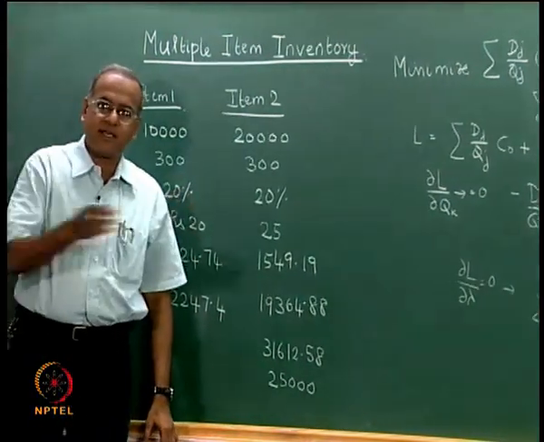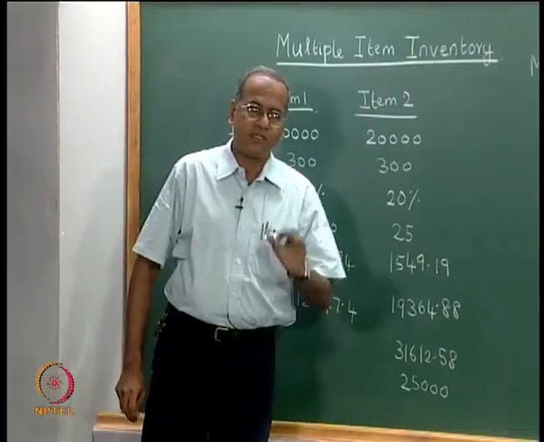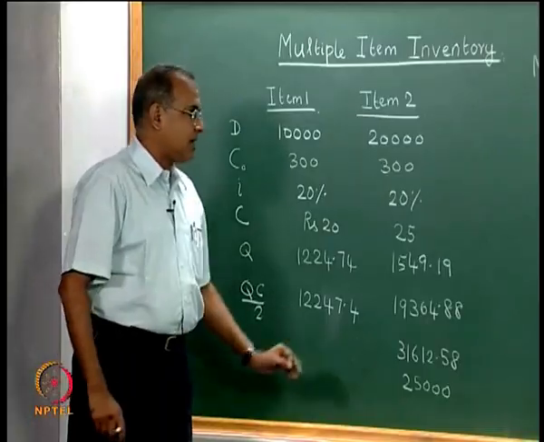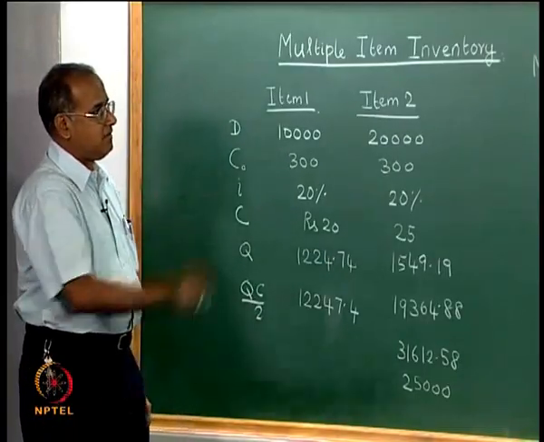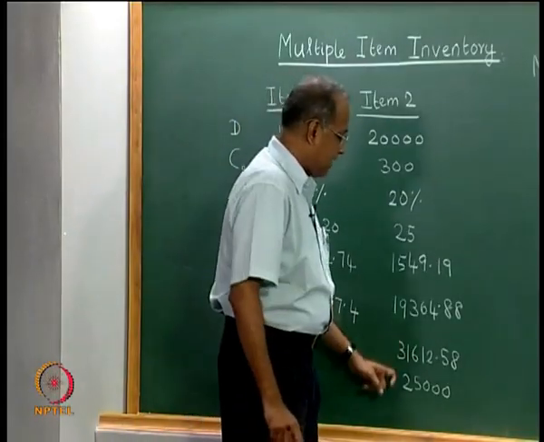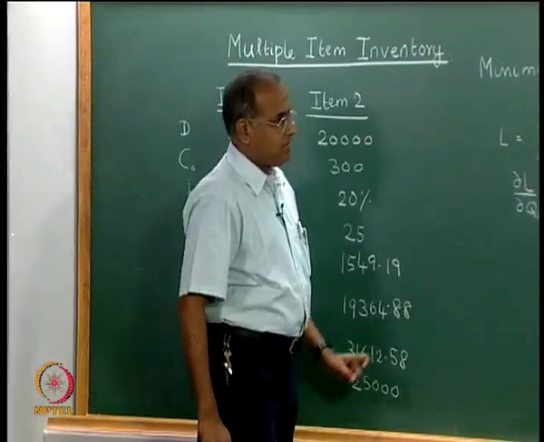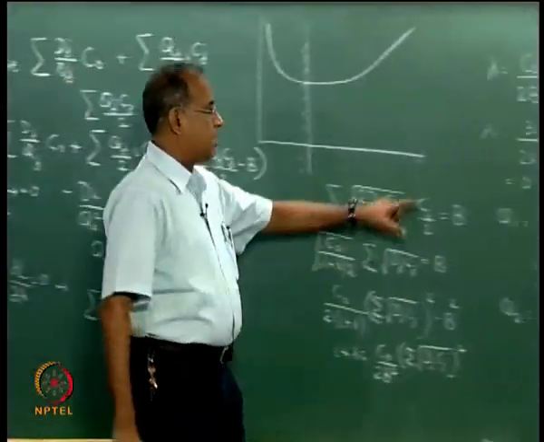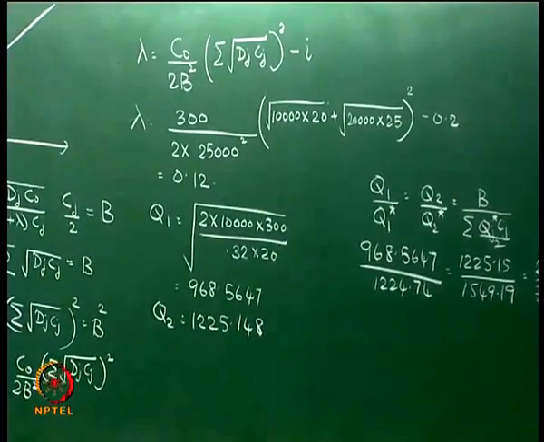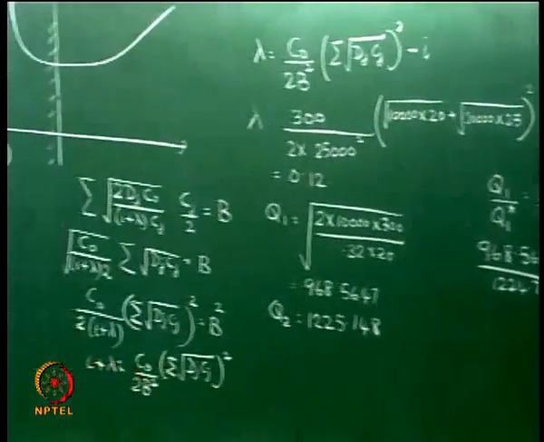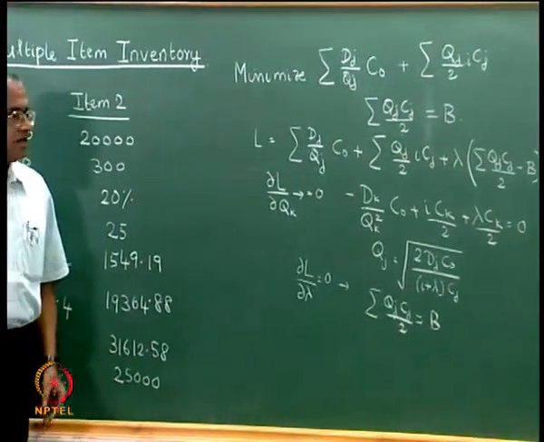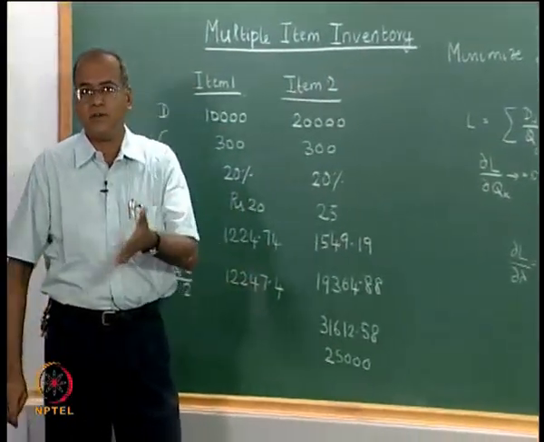So in all these constrained multiple inventory problems, we first solve for the economic order quantity, and only when the economic order quantity violates the condition, we use the method of Lagrangian multipliers and we solve it. Other thing is, when the constraint is binding, as in this case, when we compute, you find here that lambda is 0.12, I is roughly 0.2. So in this particular problem, when there is a restriction on the money value and if the constraint is binding, lambda will usually be in the order of I.